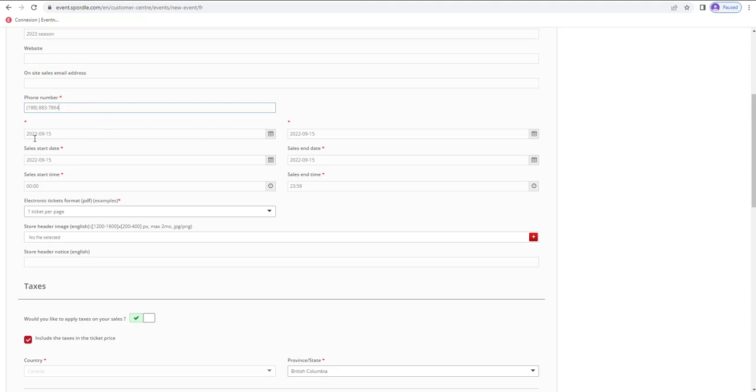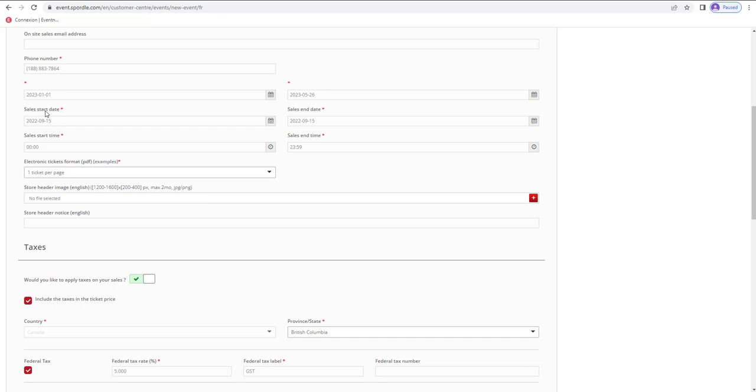Then these are the event dates. So for example, if my season starts, let's say we're going to do a 2023, for example, January 1st, and then ends, let's say right around here, May 26th, for example. So these are obviously non-official dates, but for the training we're going to use them.